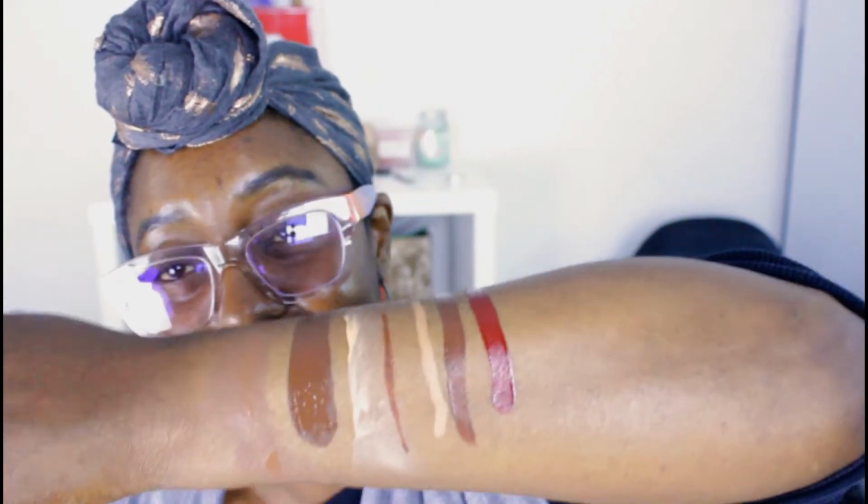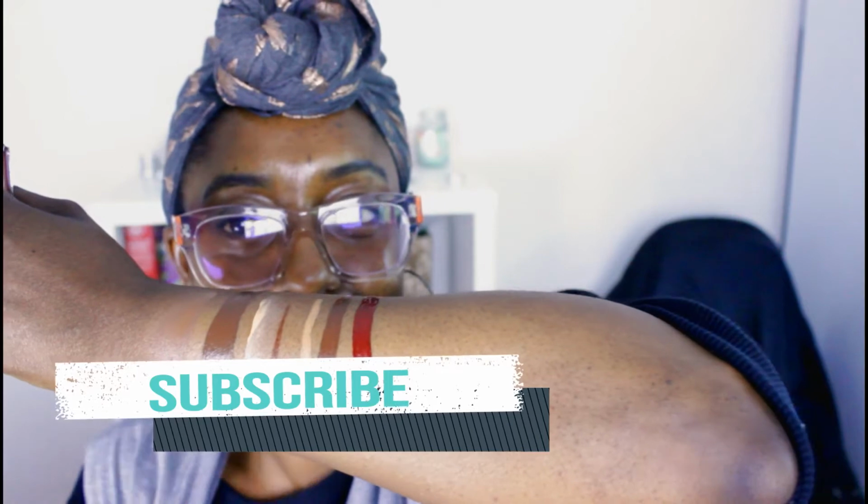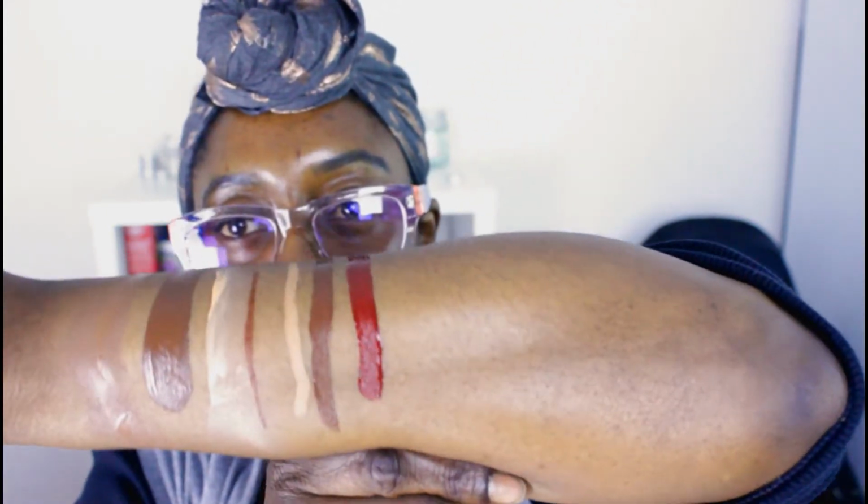And so this, I'm hoping, is a blue undertoned red, but I think it's pink undertone. So I'm just gonna swatch it. My whole arm's getting swatched today. So this is the swatch of the lipstick. It looks pretty darn good, and it swatched very smooth. I can't say that there's any bleeding or anything, and my arms are pretty hairy, so I'm really sorry about that, but that's the color of that. And I think this is gonna be my full favorite.